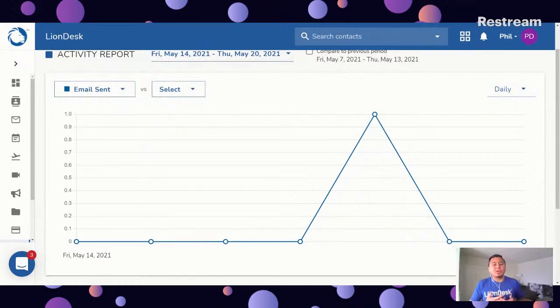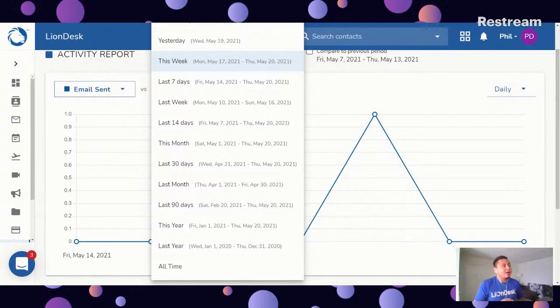But like I mentioned, you can track different time frames. So this past week, this past month, or this past year. To change the time frame, all you want to do is click here at the very top. So right now, I'm only currently tracking the previous week. When I click here, I'm going to see my different options. So I can track this past week, the past 14 days, this past month, the last 30 days, last month, and so on. And as you see these selections, you're going to see the exact dates right next to them. That way you know exactly which dates you're tracking.